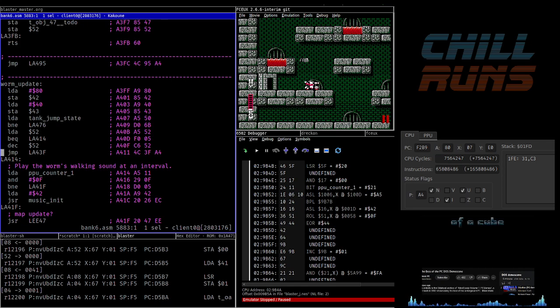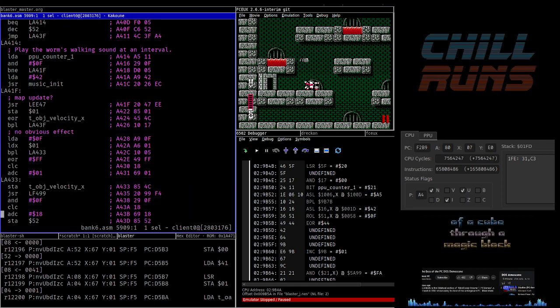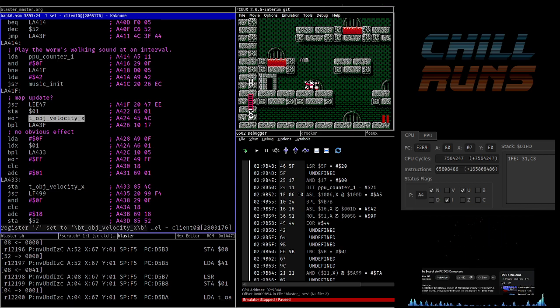I'm going to search through this file a little bit. What we're looking for may be around, kind of close by, I'm not sure.